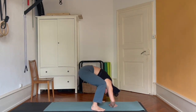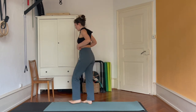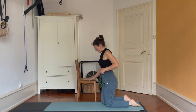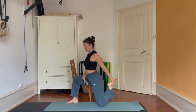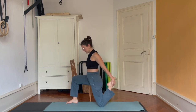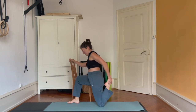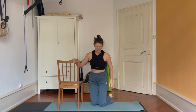Finish up your last repetition and then it's time to go grab that chair or something else that you can hold onto. Get into a kneeling lunge next to the chair — the leg that is closer to it is the one that goes in front. Grab your back foot and see if you can tuck your pelvis under like in one of the exercises before. If you can't, you can also do the exercise without grabbing your foot. But if you can grab the foot, see if you can pull it as close as possible without arching your lower back. Holding onto the chair and holding that lower belly engagement, you rock side to side. As always, I'll let you know when it's time to switch sides.